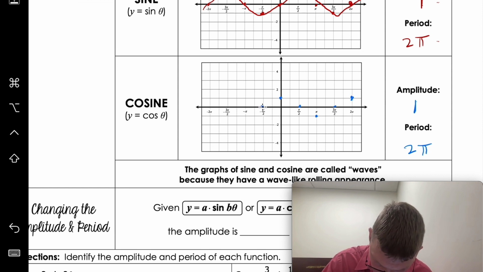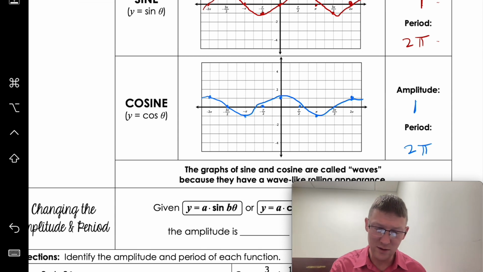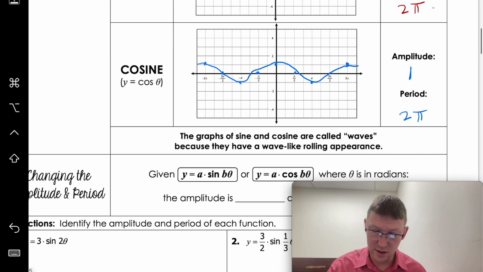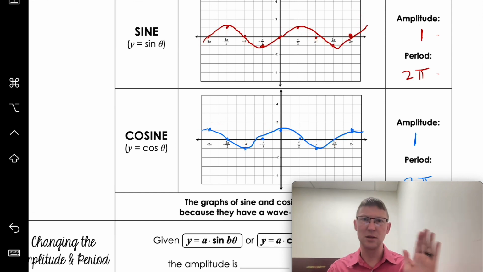And then, again, you can do all this either with the calculator or by thinking about it if you know your trig functions. So here is our cosine, or our parent function of our cosine. You'll notice that they should, in spite of my drawing, look very similar. They are in fact the same wave, but the cosine is moved just a little bit.